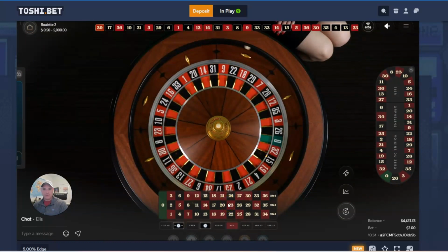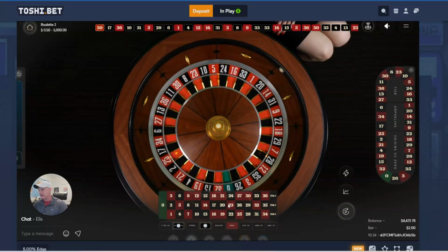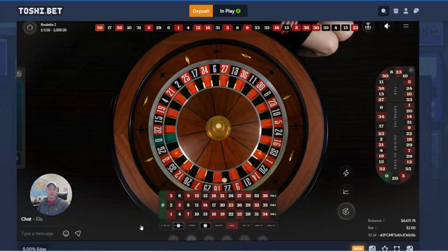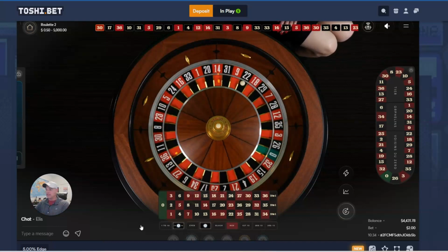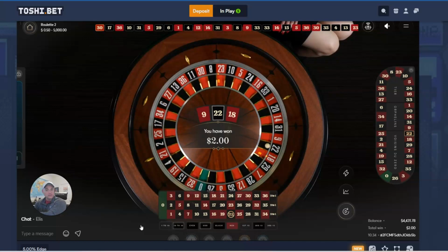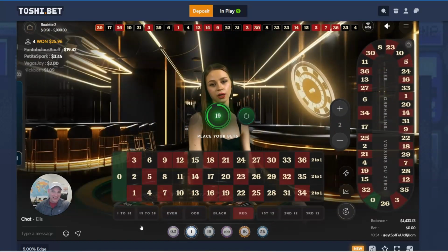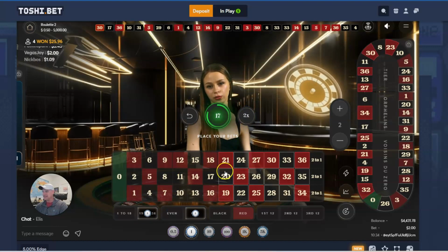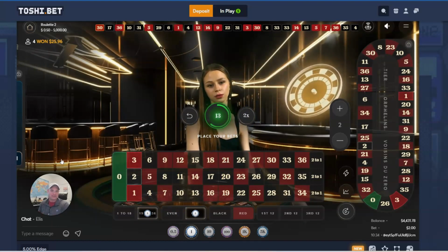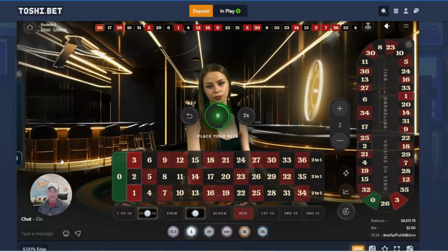Okay, so you don't want to bet more than 35 units, right? Whatever those units are. Same with the outside bets. Remember, you want to make sure that if you're betting something, you're going to win it, right? So if it's an 11 to 1, here's an example. If you're betting something that's 11 to 1, right, you don't want to bet $12 because you're going to lose $1 every single time, right? So I'm just betting this sequence again so we can kind of go over the final details. But that, like I said, that's it. You don't really need to know anything else about roulette.